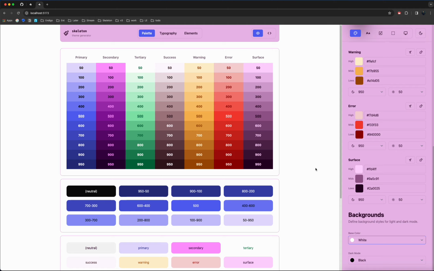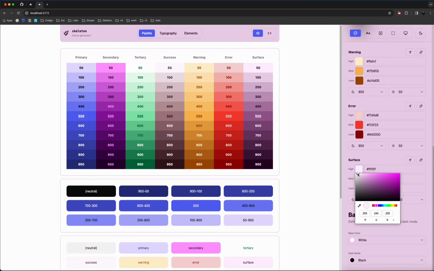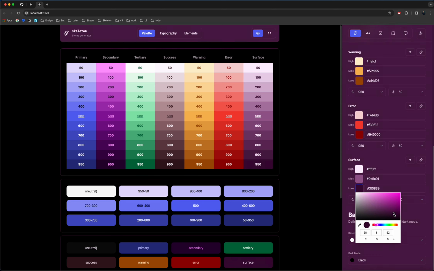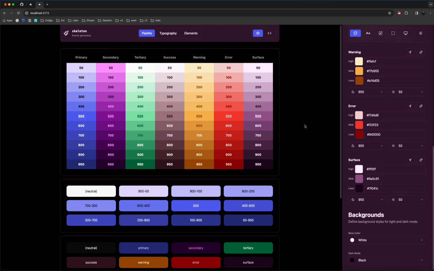If some of these other tones aren't quite where you want them, you can come in here and adjust those as well on the fly. Whether it's light mode or dark mode, you can tweak and adjust in both modes until you get that exactly where you want. If it's a little too much or too strong, you can tweak and adjust that to your heart's content.